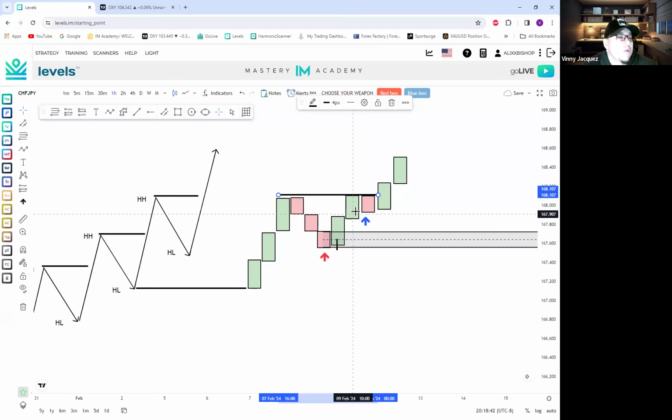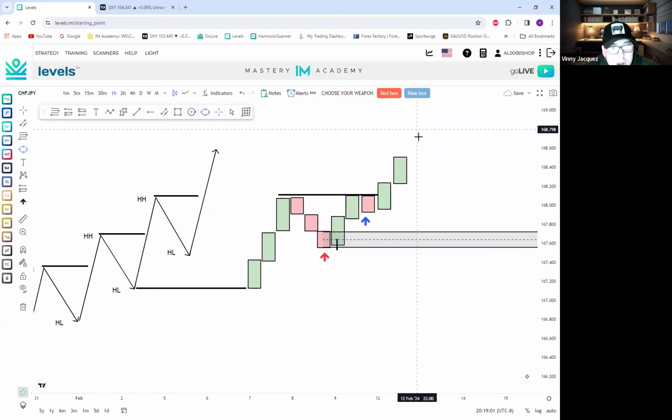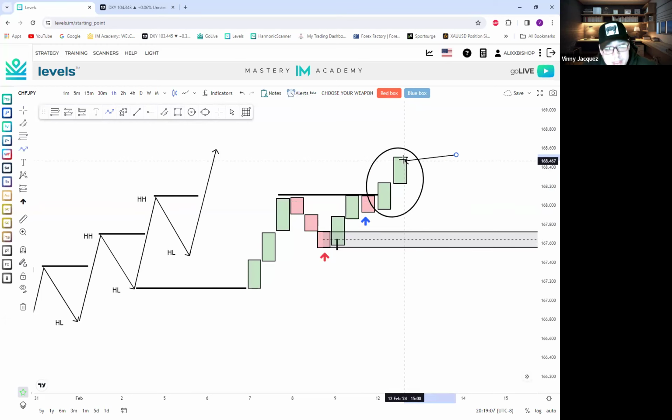Why is it the blue arrow and not the red? Because the blue arrow gives us the breakout rally. Notice how the red gives us the rally, but it doesn't give us the breakout. That's the most important thing. We need to be able to find the breakout rally. Boom. Two candle rally, but we need to follow that two candle rally back down. One, two, boom. That right there is my new starting point.